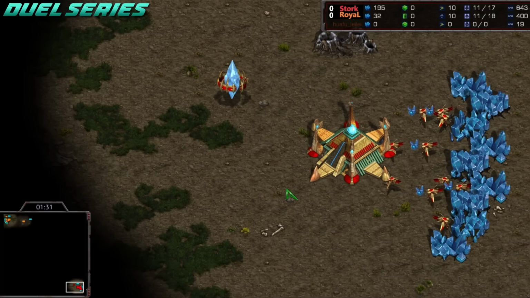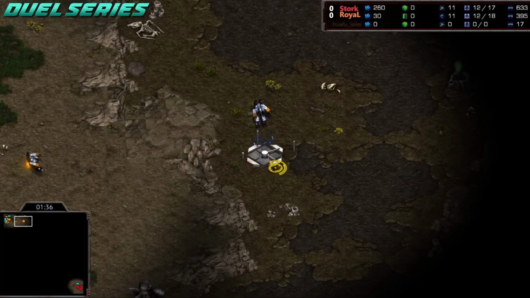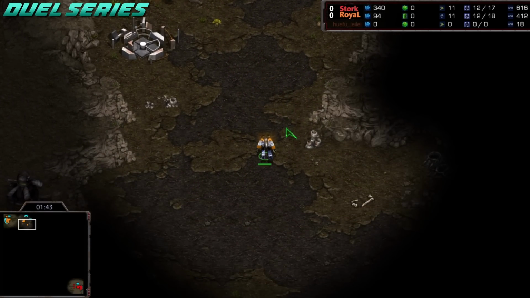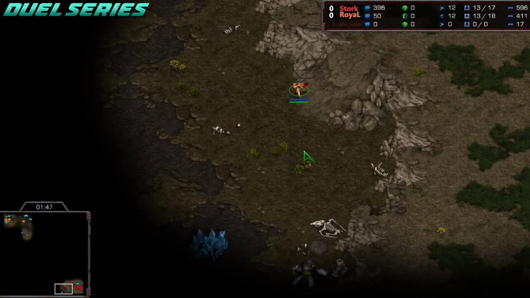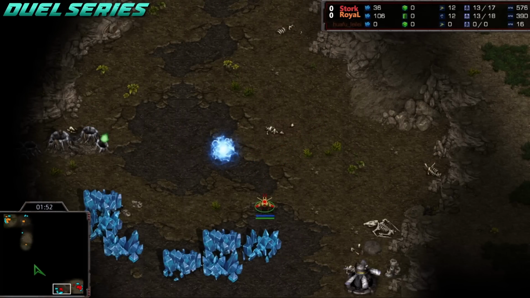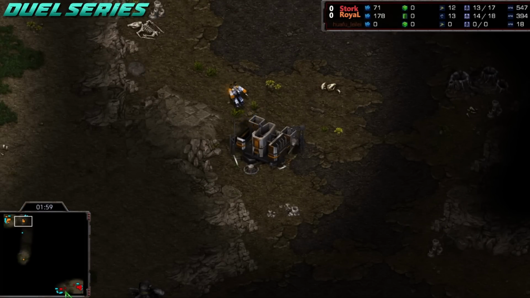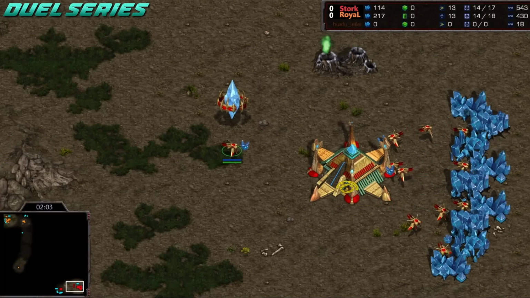Looks like RoyaL is going to open with potentially a gas-fast expand this time. Be throwing down his barracks on the low ground, preparing a bit of a Sim City here to work with. I'm not sure if he can place the supply depot on the right-hand side of that and still have a place to micro, but it's not going to matter. Stork going for a Nexus first, as he does. Stork heavily reliant on the Nexus first in this matchup. We'll see him do that a lot.